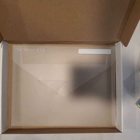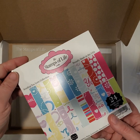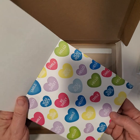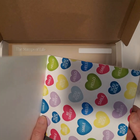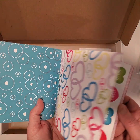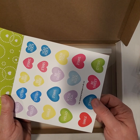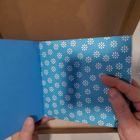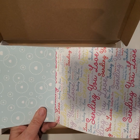So all colors that are going to coordinate with the embellishments that we have, and I'm sure they're going to coordinate beautifully with this paper pad. So as I've told you, I am a big fan of pattern paper. I love to play with combining them in different combinations, and I think they can really make a simple card stand out. So these are all ones you can use your Candy Hearts 2 stamp to die cut. I don't own that one, but I'm sure I can cut those out fairly easily if I want to, or just use them the way they are.